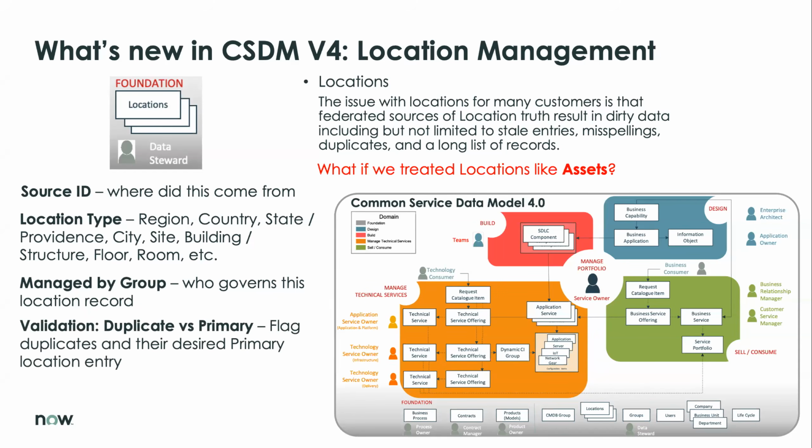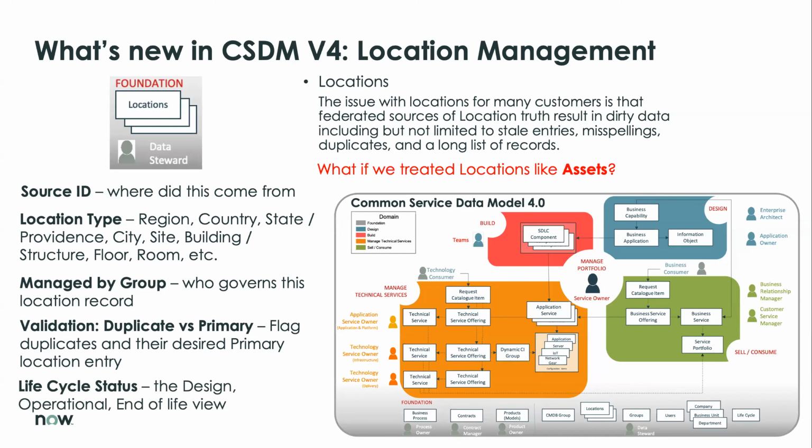Next up, we get to validation from a duplicate perspective. So now is where we start to manage the duplicates. We added the ability to identify that a record is a duplicate versus the primary. So there's a flag to say this is a duplicate. And once you say it's a duplicate, you have to identify what its primary is. And now we can start to filter out all the noise inside of the location table because of the pieces that we know are duplicates that we don't want displayed or utilized inside of the repository.